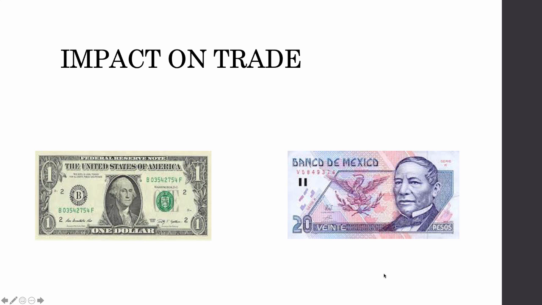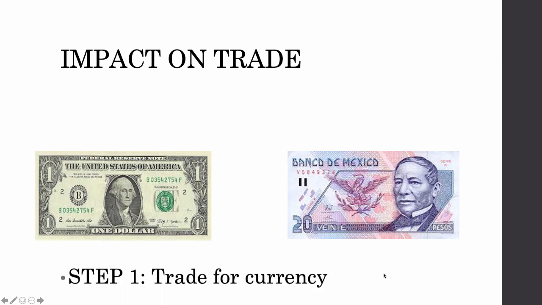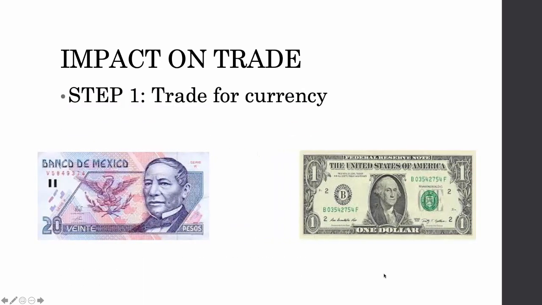Okay, so as far as trade is concerned, there's actually two different kinds of trades that take place at the international level. As I mentioned a little bit earlier, workers in Mexico don't want to be paid in dollars. They want to be paid in pesos, because pesos are how you pay the rent, they're how you pay for food at the grocery store, they're how you pay for clothes for your kids. You need pesos in Mexico. So at some point in time, when there is a trade taking place between two different countries, there first of all has to be a trade of currency.